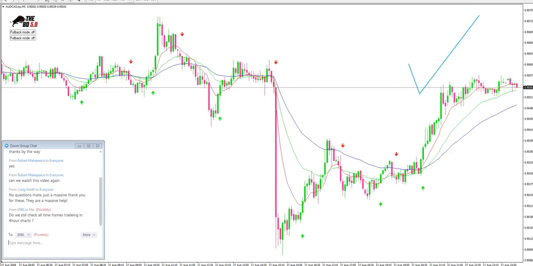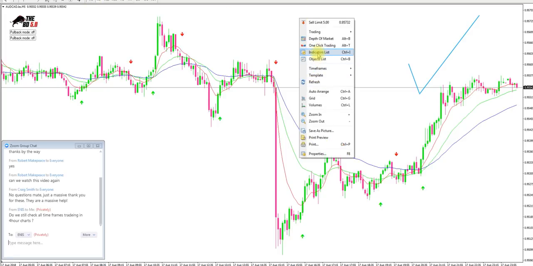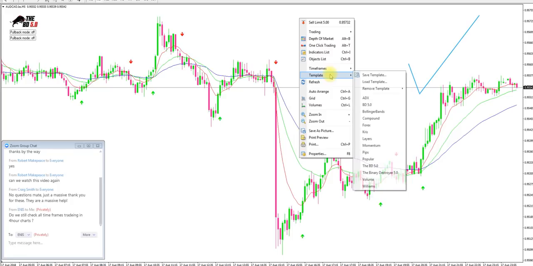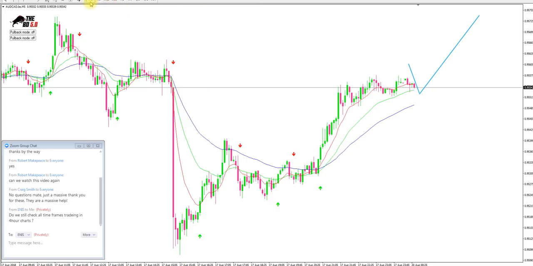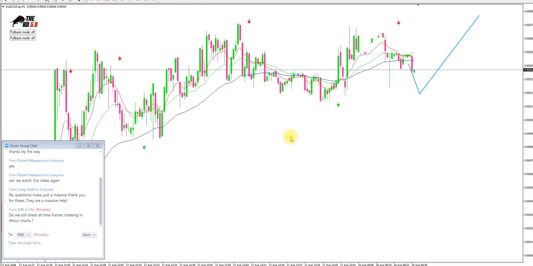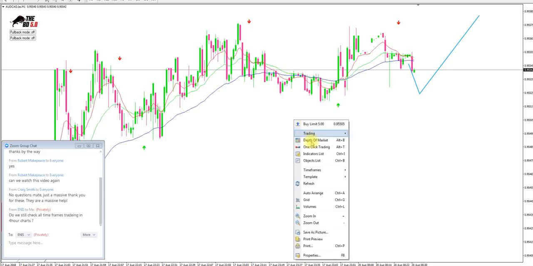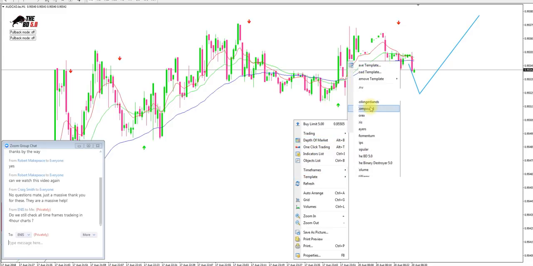Do we still check all time frames, trade in the 4-hour charts? Yes. Personally, if you're trading binary, I tend to trade the 1 and 5 minute charts, and I stick to one time frame. I know there'll be some traders out there that will say you've got to check the higher time frames. I do agree with you, but when you're trading binary, it's about winning, not by pips. A win is a win in binary, whether it's by 1 pip or 100 pips. So we don't necessarily need to check the higher time frames.